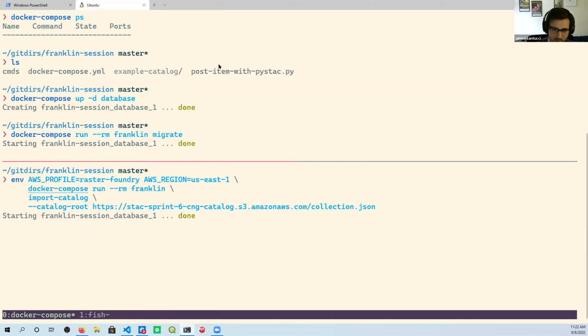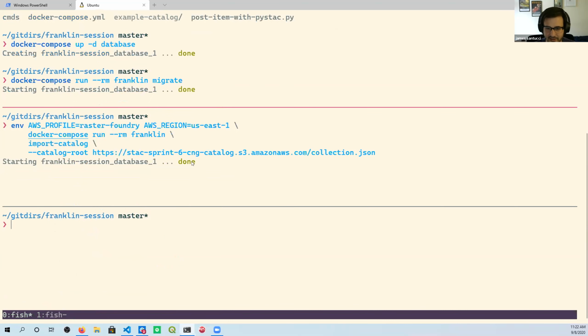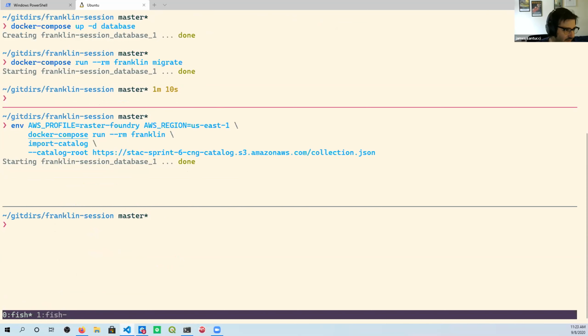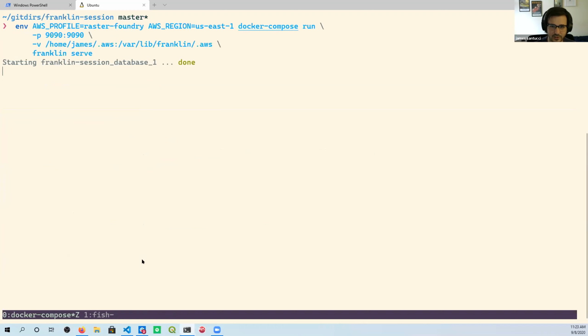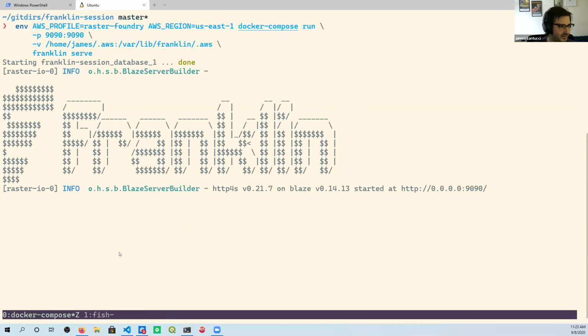So we're importing that as well. And similarly, because they're running in the same command structure, it takes a lot longer to exit than it does to actually do its work. The last thing we're going to do is start up Franklin. We're just going to start up what I'll call for now base Franklin. We're not going to give it any special options. We're just going to say serve. And shortly, we'll see a nice banner letting us know that Franklin's doing stuff.